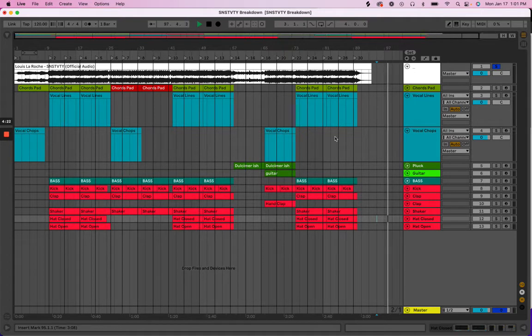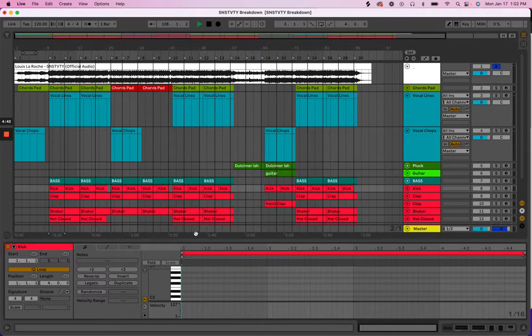Okay, so these are all empty MIDI clips, right? The whole point of this is to really just get a look. When you're referencing a track, you really got to reference it. And we're going to go deeper. Each of these layers, I'm going to make another video at some point.